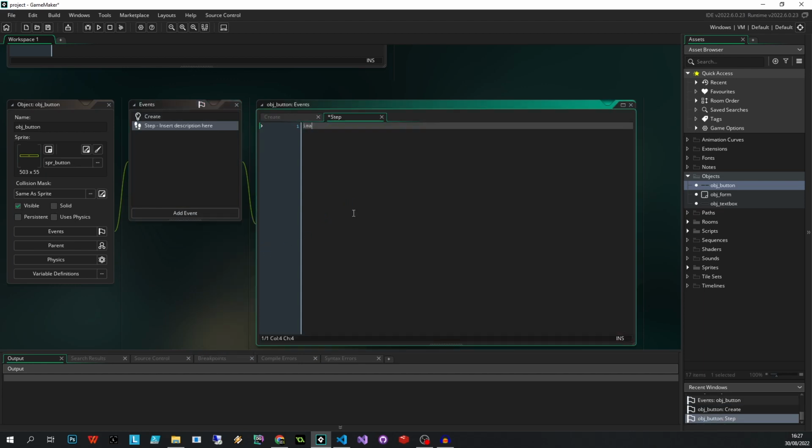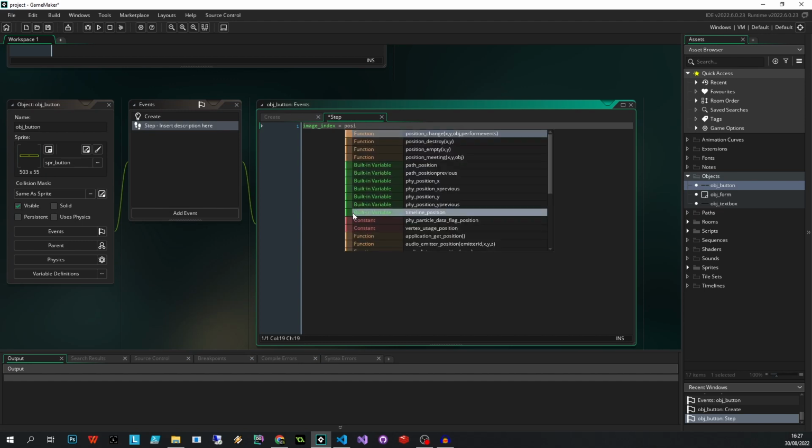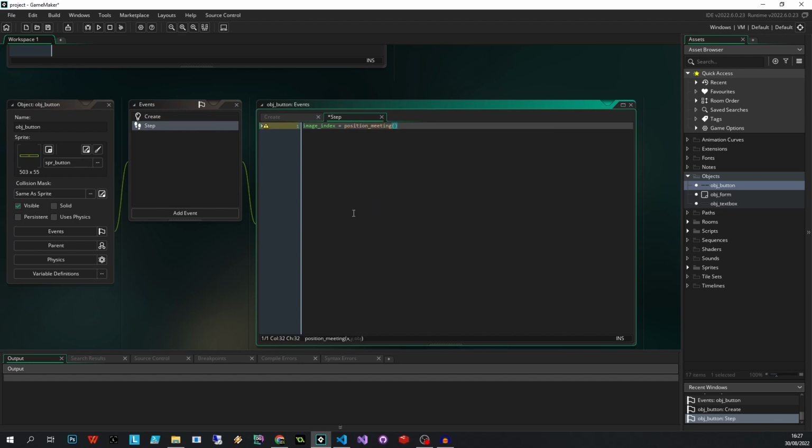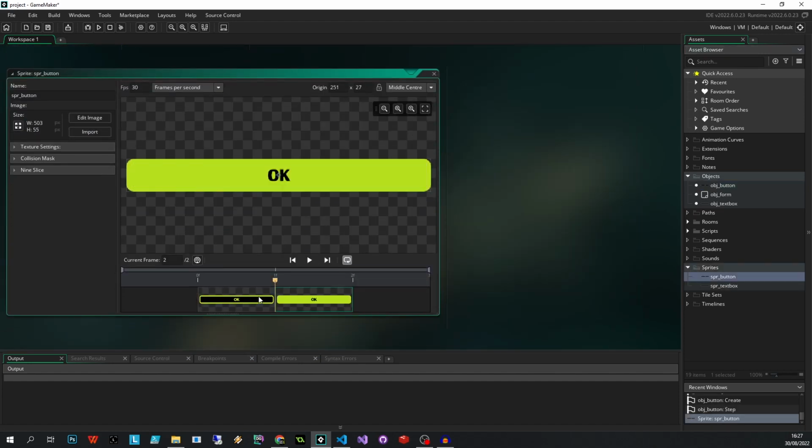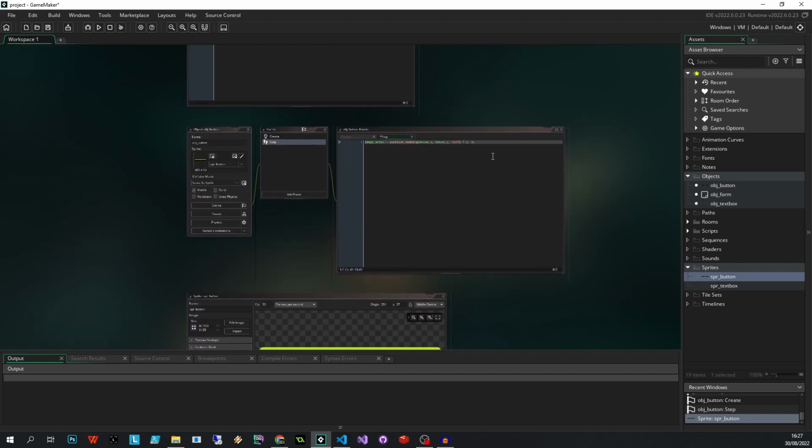We'll say image index equals good old position meeting mouse X, mouse Y, self, 1 0. If our mouse is over this object, it'll have image index 1, otherwise it'll be 0. So if we open up this button over here, there we go. So you can see that's normal, that's hover, pretty simple.